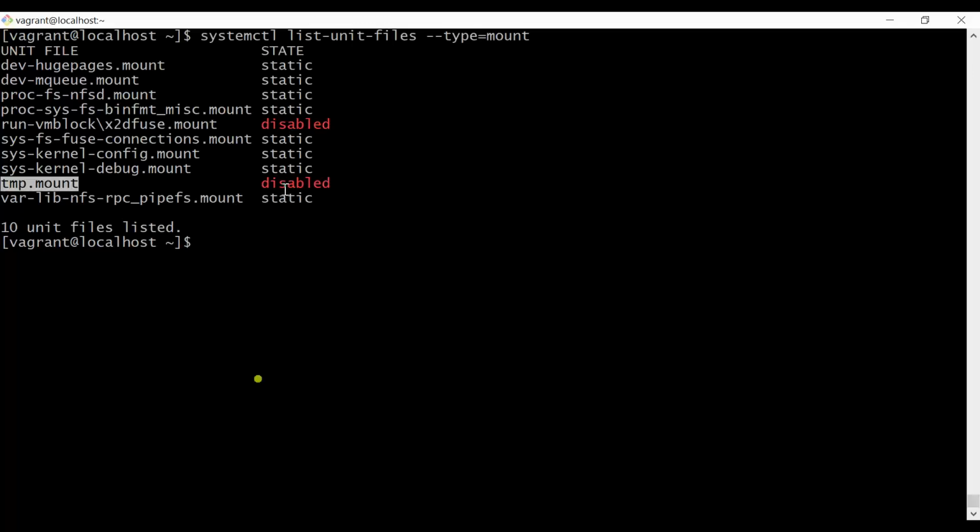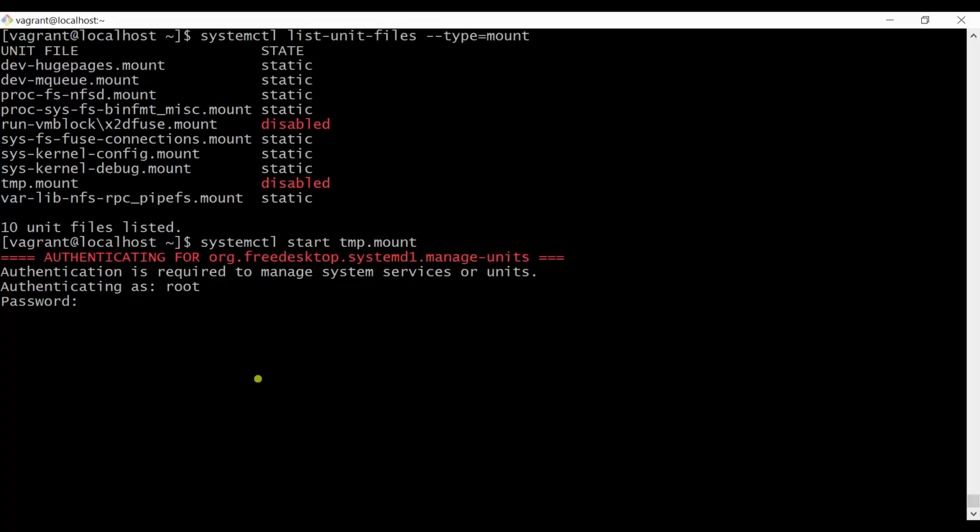But by default, it is disabled. Now you need to enable it. How do you enable this? Yeah, that is systemctl, and we shall have the start and give that temporary dot mount. Yeah, we need to have root permissions for this. Let me run with sudo.